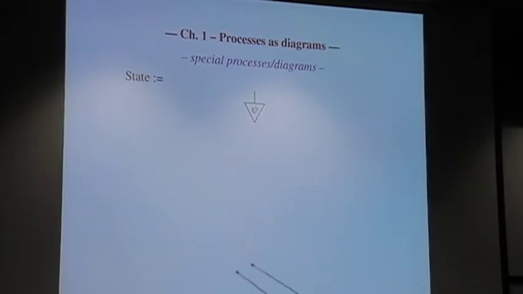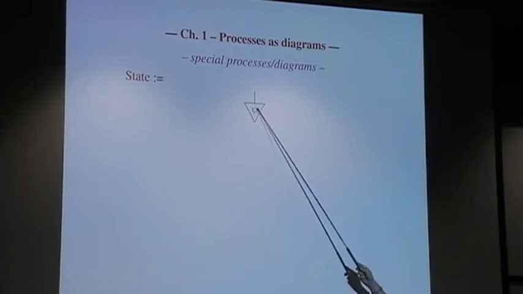You don't really care where it came from, right? You just care that you can actually cook it and eat it. Right? So a state means you got something available and you can start acting on it. Start acting on it is like the output variable. So that's that. A state is just a special process without inputs.